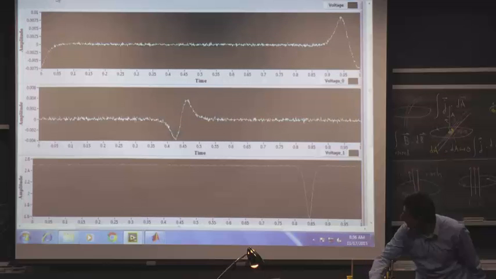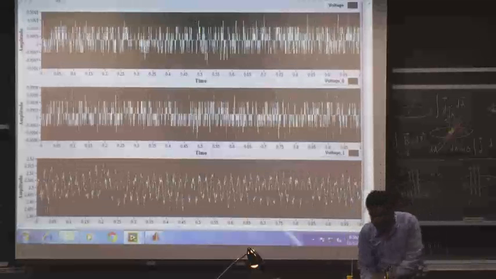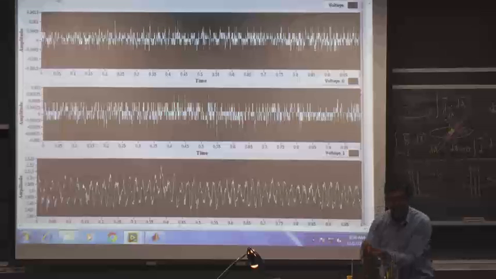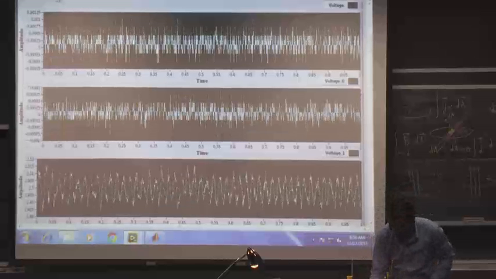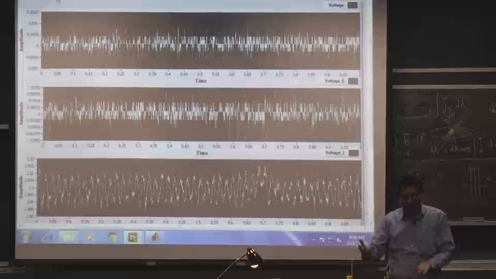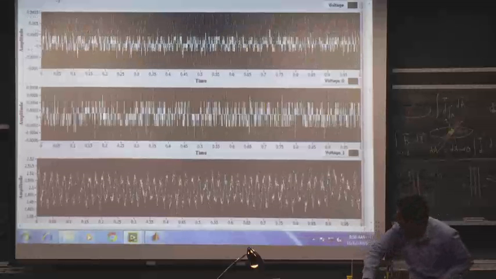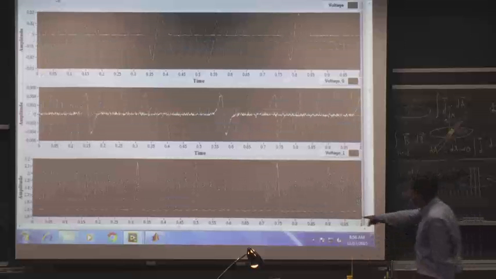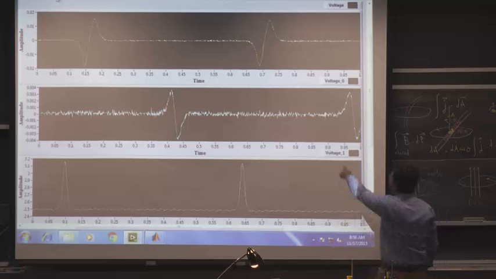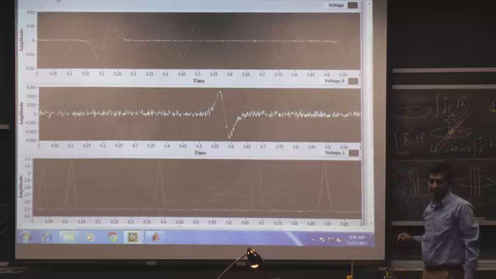Now what I'm going to do, look at the direction. This peak was pointing in the downward direction. If I invert the direction of this magnet, I just tilt it by 180 degrees, so I have a south pole or a north pole, an alternate pole now facing in the upward direction. So the field is now pointing in the opposite direction. Now if I repeat the experiment, this peak has gone up, which means that the magnetic field has changed its direction. Now this peak was previously negative followed by a positive. Now you have a positive followed by a negative.